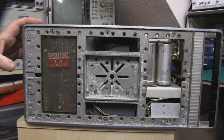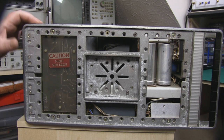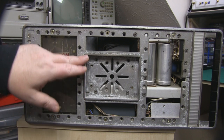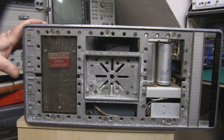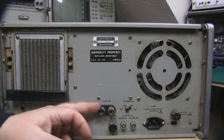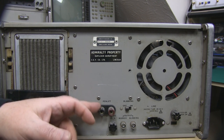Here's a quick look at the side - this whole section here is the power supply section and we'll take a closer look at that in a moment. You can see the aluminium chassis itself is extremely badly corroded, showing its age, but it was working perfectly fine up until about 6 months ago. On the back you've got your fuse, a couple of BNCs, and some connections for the pen lift - I'm presuming that connects to some kind of plotter.